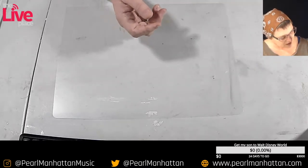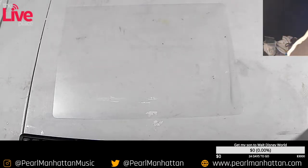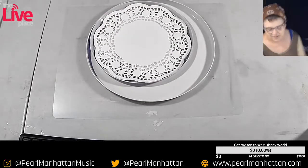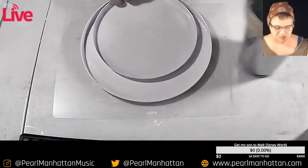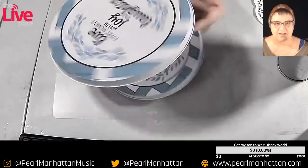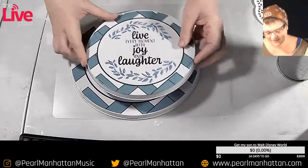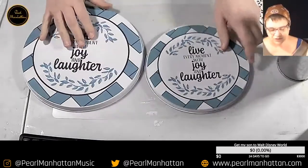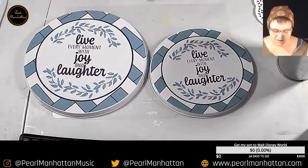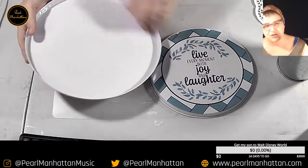And we're going to start off with a tiered shelf. Let me grab my supplies. All right. And for this project, these are burner covers. And they come two to a package. They fit over your electric burners on your stove. The good part about this is they are white, so we don't need to put a base coat of white.